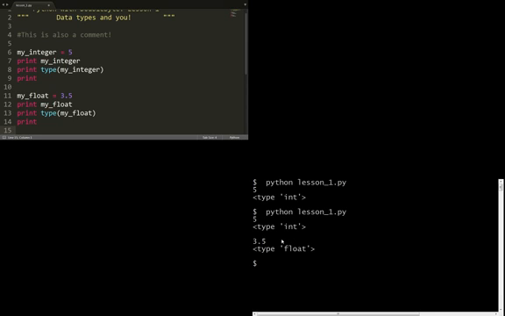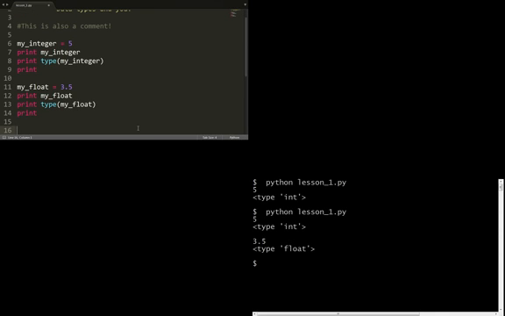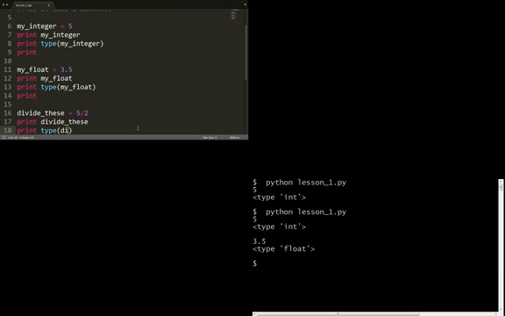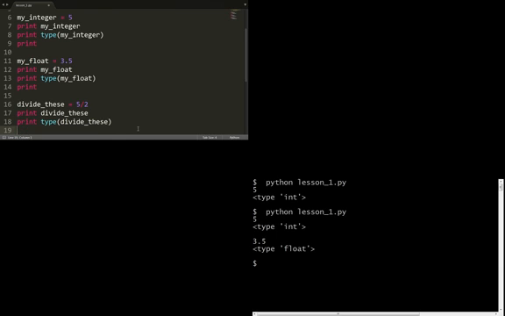Why is this important? Well, let's try something. And we'll see if this works. So, what I'm about to show you might give me an unexpected result. And I'll explain why in a second, but I think this will work. So, we're making a new variable, divide these, and we're defining it with an expression, 5/2. So what happens here? First, we run the code that's on the right side. We calculate 5 divided by 2, so we have one thing on the right. And then, like with the other cases, we put it into the left. Now we're going to print the result and print the type of it.